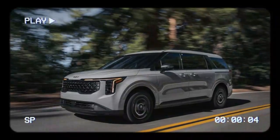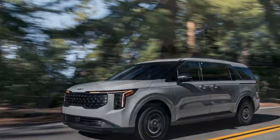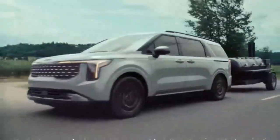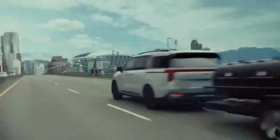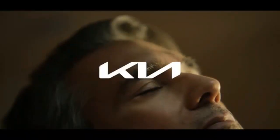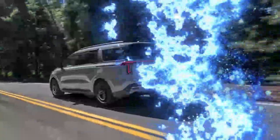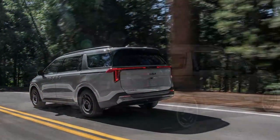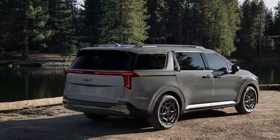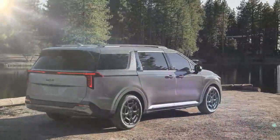In the 2025 Kia Carnival, one of the motors acts as a small alternator/motor connected to the engine's accessory drive, while the second replaces the traditional torque converter in a six-speed automatic transmission. In contrast, both Chrysler and Toyota use more complex planetary gear systems to combine engine power with two larger motors. Chrysler's system is based on licensed Timken/Ricardo patents, not Toyota's.